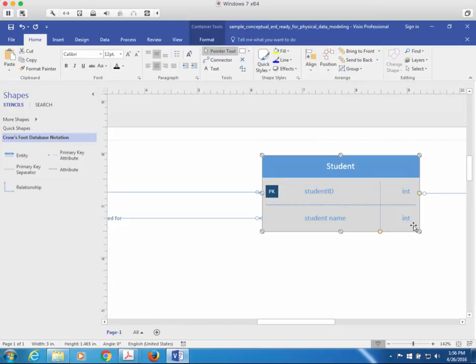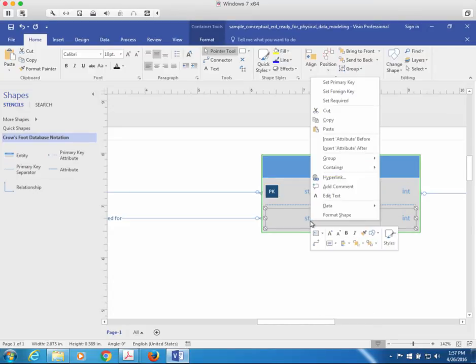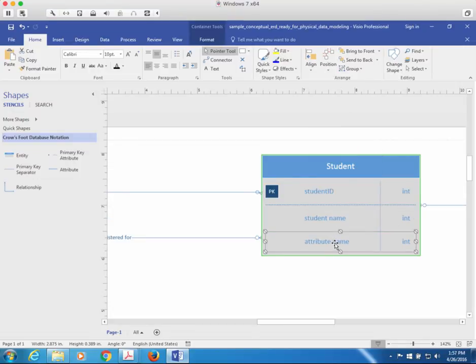Okay, and let's think about this a little more. Do we want to just have student name as one field? We generally want to improve the model as we're going along. Or might we want to have their first name and their last name and their middle initial? I'm thinking we might want the latter. So let's highlight the student name field, right-click, insert attribute after, and then right-click on that one, insert attribute after.